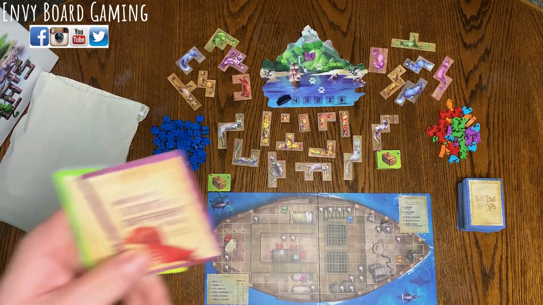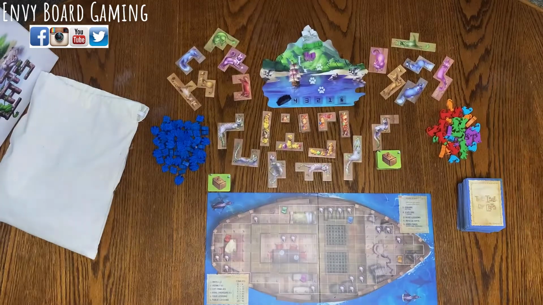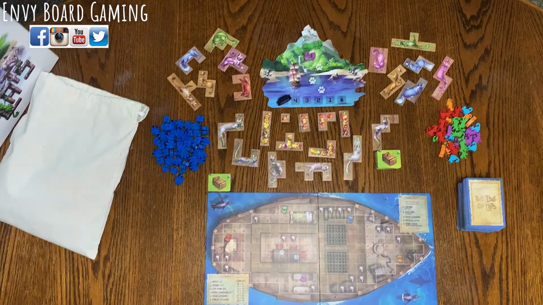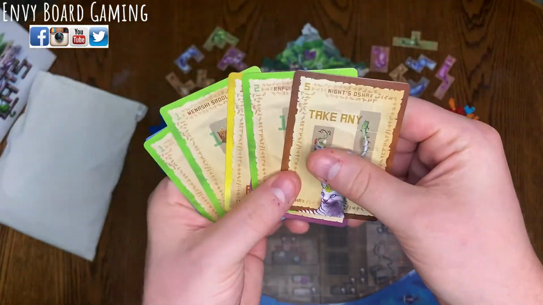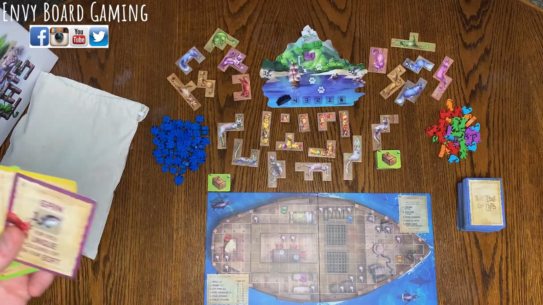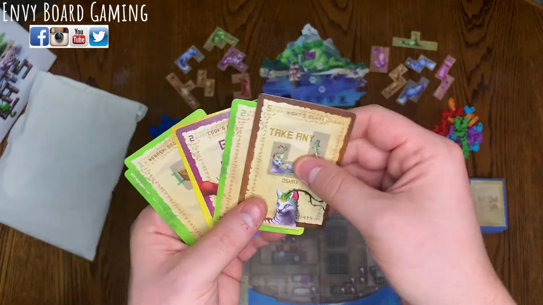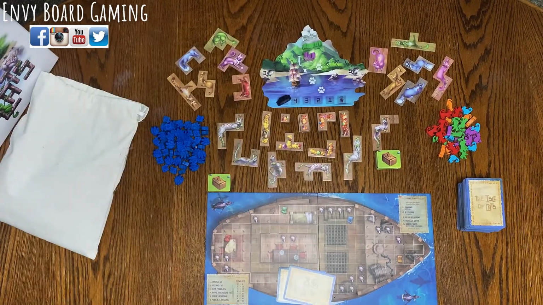Now, in this game, one of the big things is going to be drafting cards. So every player is going to get a hand of 7 different cards, and you're going to take these cards and you're going to choose 2 of them to keep. So just kind of like in some other games that you've probably seen, you'll take 2 cards and then you'll pass the remaining cards to the player on your left.